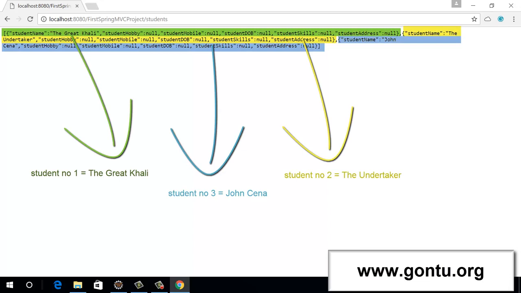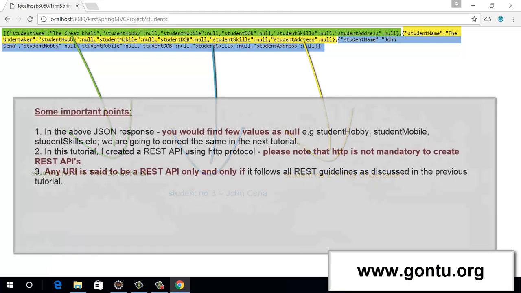Guys, in the next tutorial I'll also show how this demo application can support one more format for this list of students, and that is the XML format. So the idea is very simple. When a client makes a request, it's going to specify in what format it wants to view the list, in the JSON format or in the XML format, and accordingly the demo application is going to prepare and return the response back to the client. And in addition to that, we're going to look at some more REST API concepts.